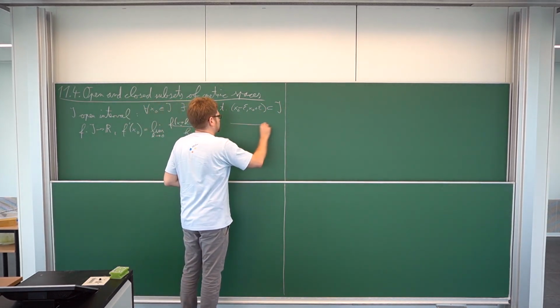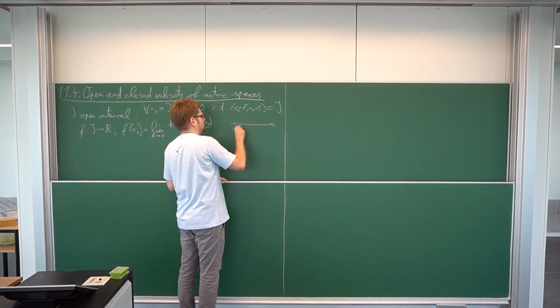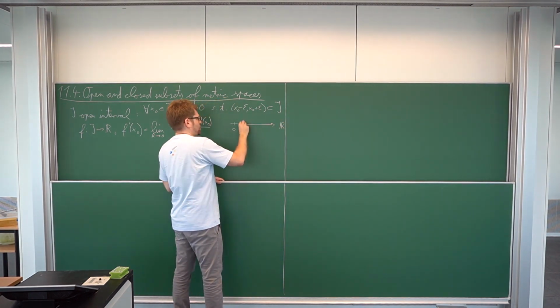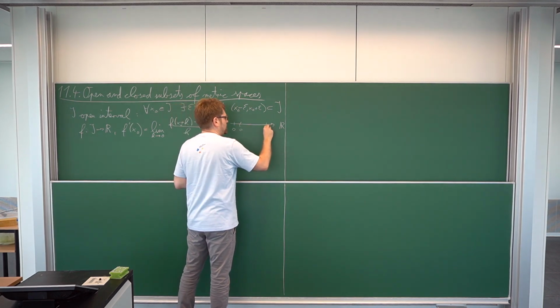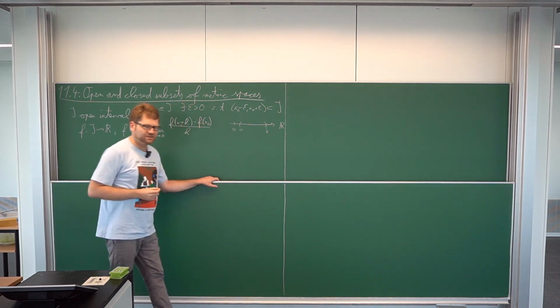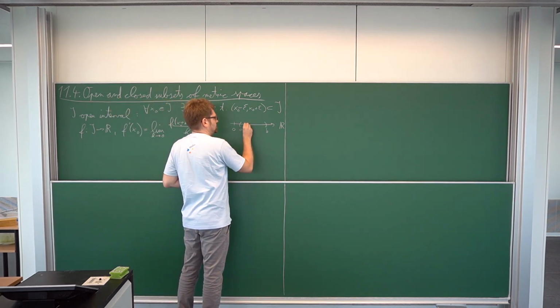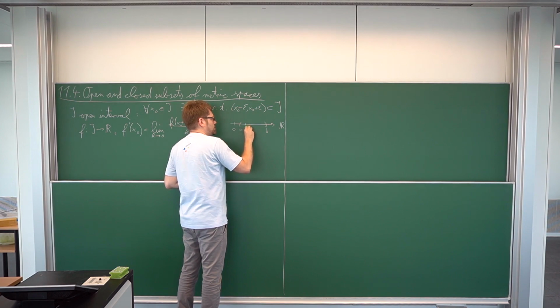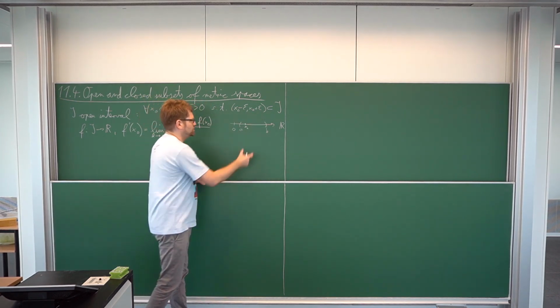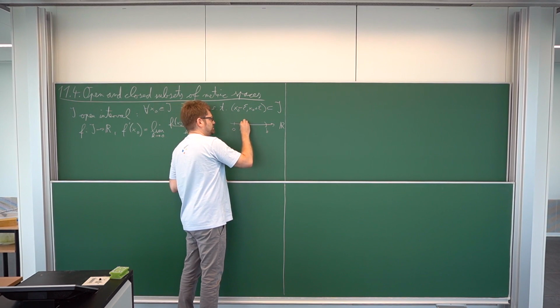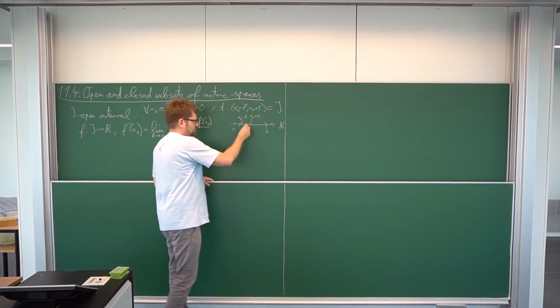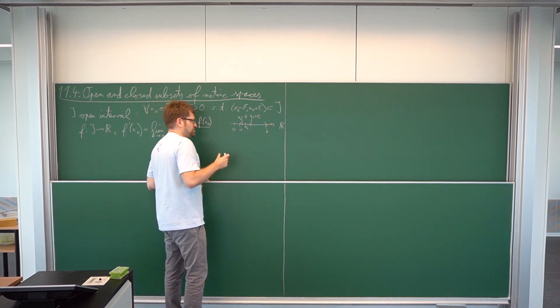So let's say if this is the real numbers here, let's say here's 0, and assume we have some open interval, let's say from A to B, and I'm using these parentheses here to indicate this is open. Now if we have any point in the interval, let's say this would be x0, then we can find such epsilon simply so that we stay inside this interval. So let's say we take an epsilon which goes away like this, so this would be the point x0 minus epsilon, and on the other side we would have here x0 plus epsilon, and we might still, the way I've drawn it, take it slightly bigger, but it doesn't matter.